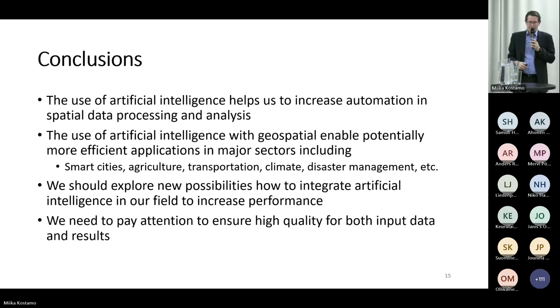This deep learning thing has changed this field a lot, and we really should check all the possibilities and keep our eyes open to other fields, what they are doing, what we can take from there and develop into our own methods, because there are so many new possibilities that most likely we can't even imagine all of them yet. So keep your eyes open and do not be afraid of neural networks. They are not that scary at all.